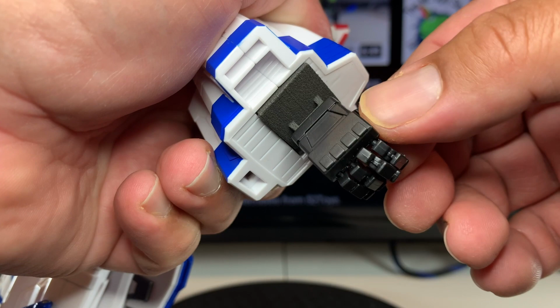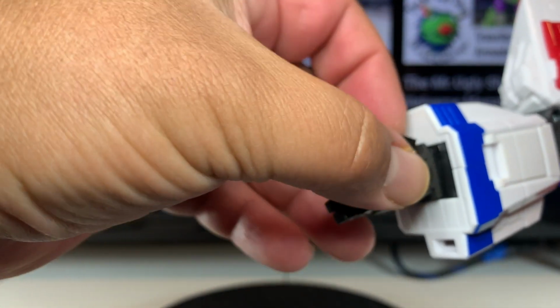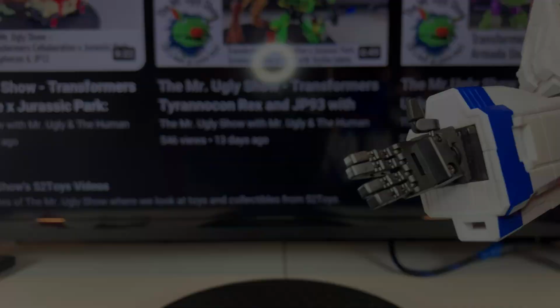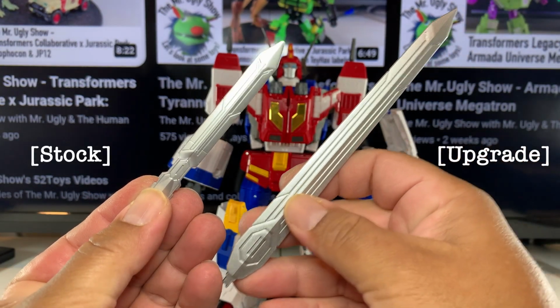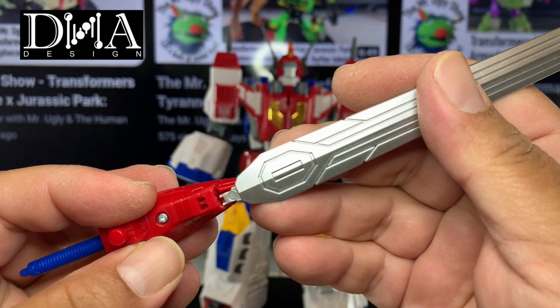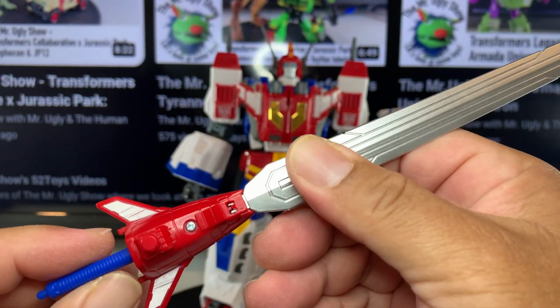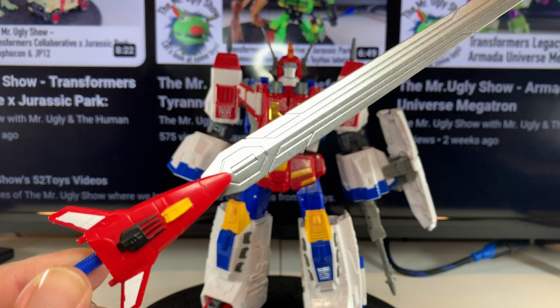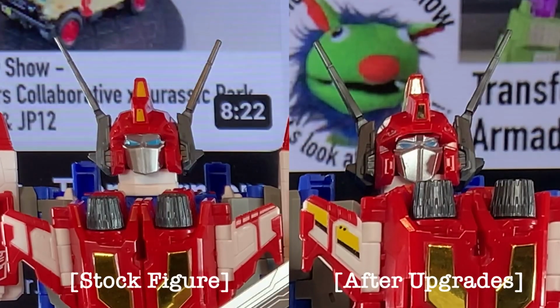The joints are a little loose in the fingers, 3D printed hands and all, but it seems pretty durable. Only time will tell. That sword blade's a lot larger too. Also an aftermarket upgrade? Yes, this sword is part of the DNA Designs upgrade kit for this figure. The larger blade not only matches the animation model more closely, but also scales a lot better with the full-size robot. The DNA kit also comes with a replacement faceplate, which I think is more show accurate.